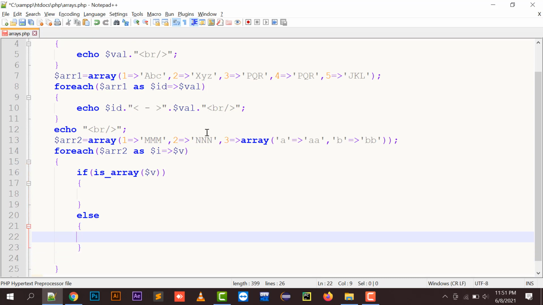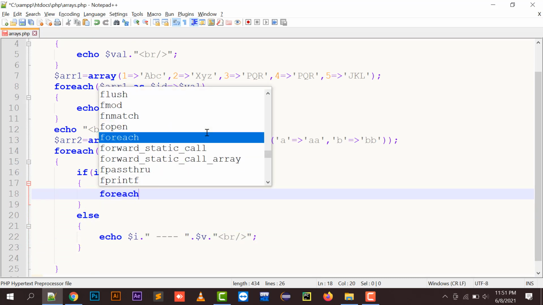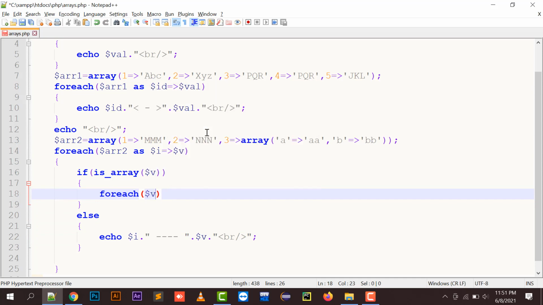If it is not an array, then it will move here, and if it is an array, then again a foreach loop will be executed in which $v as $key and $value.